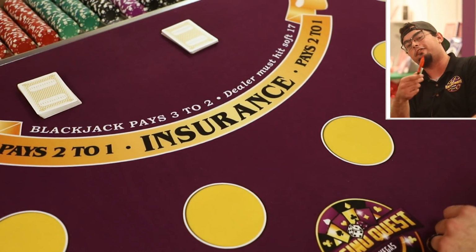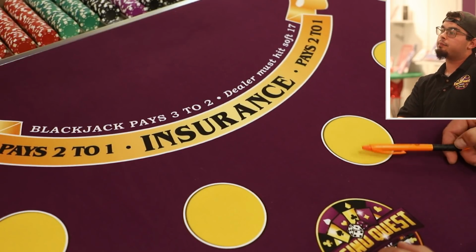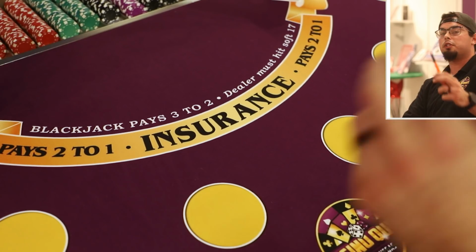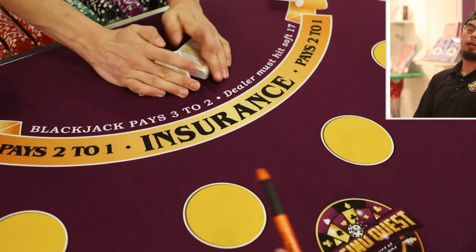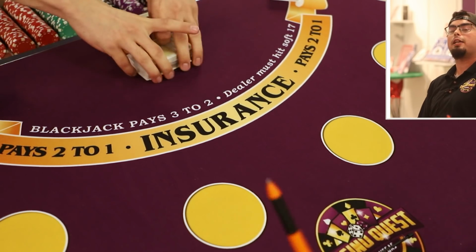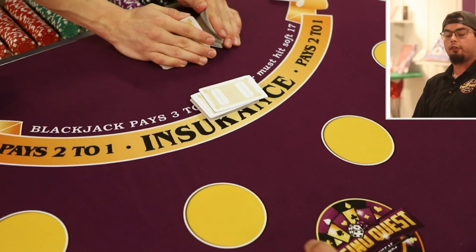Don't forget to check us out at the Fashion Show Mall. We're second story next to Dillard's. We're open every day 11 to 7. You can make a reservation at casinoquest.biz. We also do accept walk-ins. If you wanted to do any of the special games, we really recommend reservations. But craps, blackjack, roulette, poker, anything, we can teach you every single day.